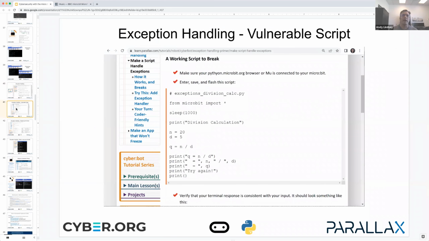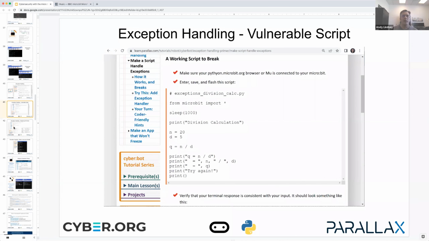And so this is an example in the chapter of a script that can easily be broken. And basically what we do is we take this denominator D value, where quotient equals numerator over denominator. Just take that D value and change it from 5 to 0. And then this line will cause an exception.